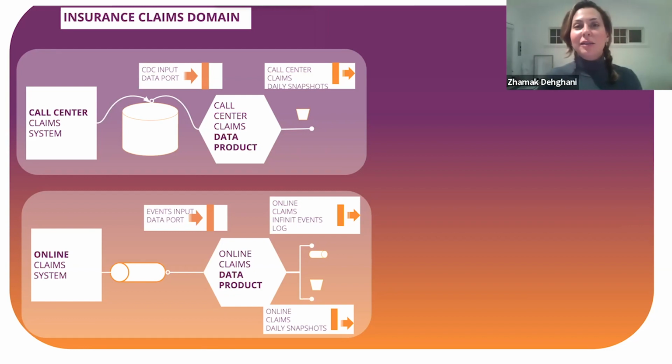And those guys said, okay, we're happy to give you online events as they happen, but we're not responsible for retention of this forever. It's just a typical 7-day retention model. Then that team, the online claims team, creates this online data product that consumes those online events, low retention, short-term retention, and turns that into these infinite event logs of claims data on an output port of the online claims data product. And I also think, even though we love events, we're still in the world of machine learning.